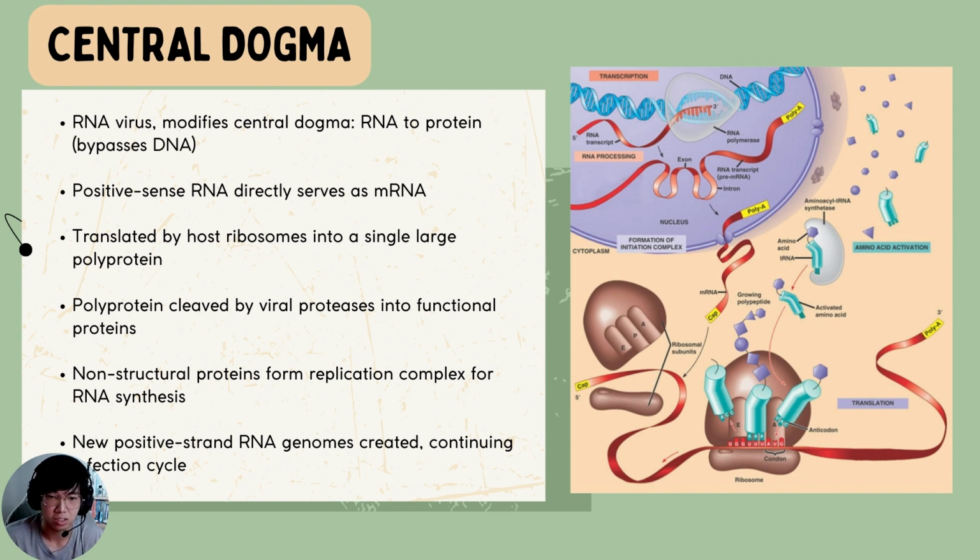crucial for replication. The non-structural proteins work together to form a replication complex that synthesizes a complementary negative strand RNA. This negative strand then acts as a template for the creation of new positive strand RNA genomes. These new genomes are either packaged in new virions or translated to produce more viral protein, thus continuing the infection cycle.